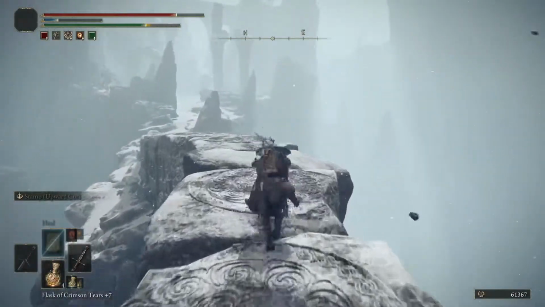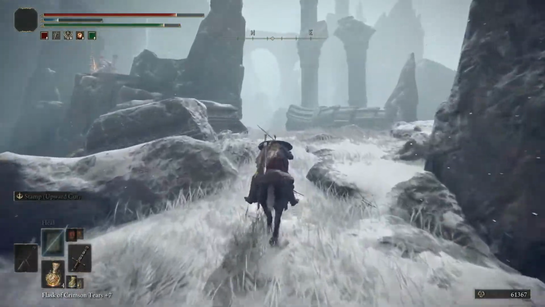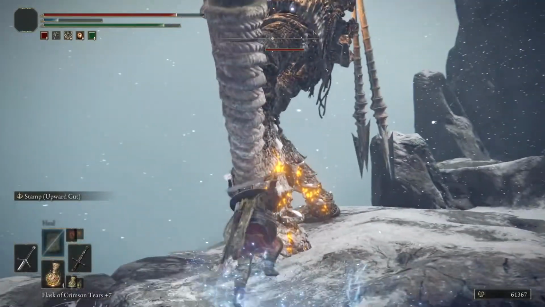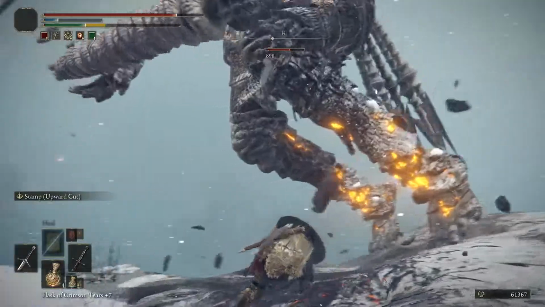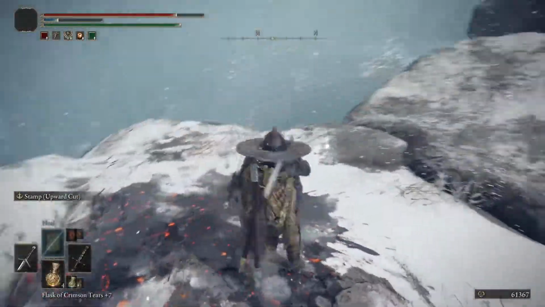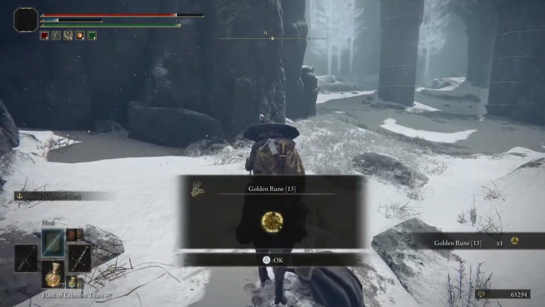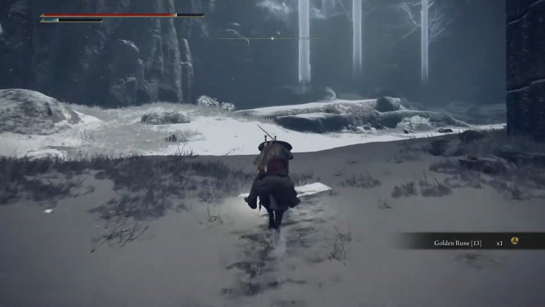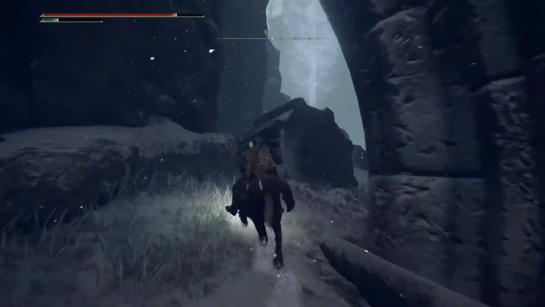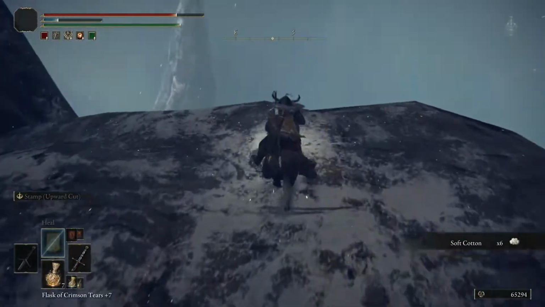Oh my god, I see that. I saw the giant last second. Got him. Got him. Right in the clitoris. Got some soft cotton. That helps you with fall damage, but not complete fall damage.